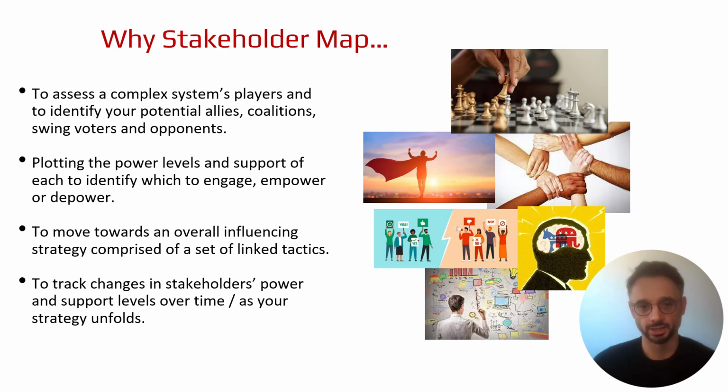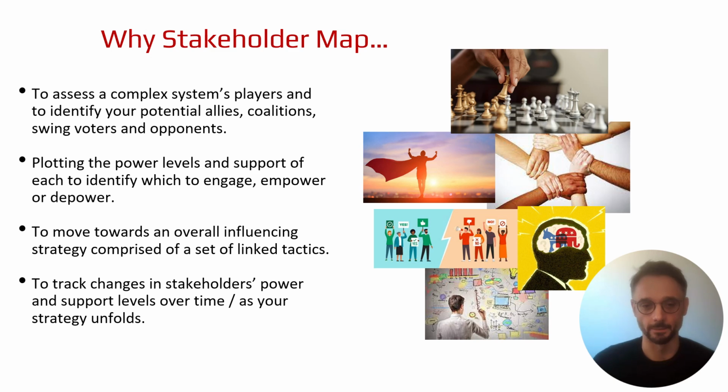Let's begin our journey into stakeholder mapping by talking a little bit about why you might want to do this, to help you design more impactful influencing strategies. Put simply, stakeholder mapping is a tool for identifying who are going to be your potential allies in terms of the change that you want to see, who might be the opponents that want to block that change or provide obstacles, which stakeholders, organisations or individuals might it be worth forming into a coalition to build their power with, to help you in your goals, and which stakeholders are undecided, or the swing voters as they may be called, who could be persuaded either way with the right set of nuanced tactics, either to support you or perhaps to be opponents in the future.